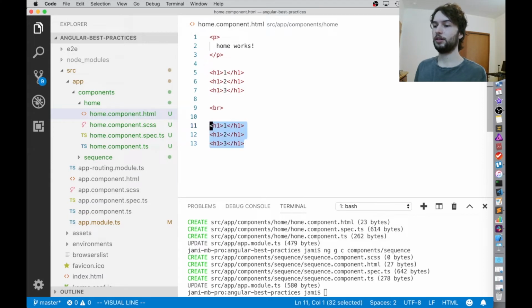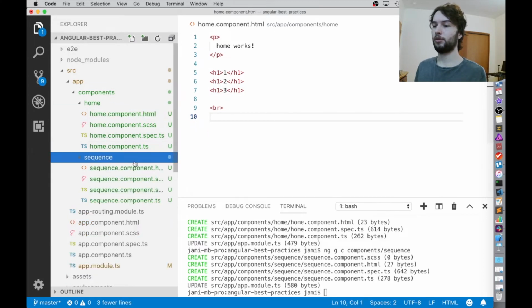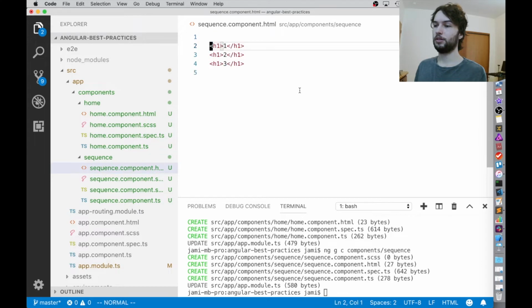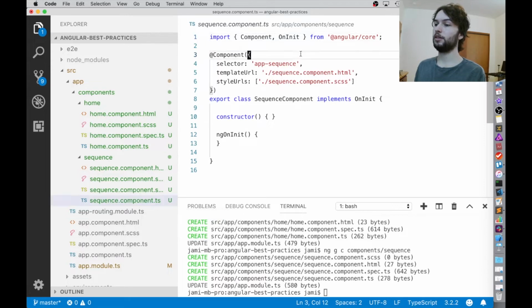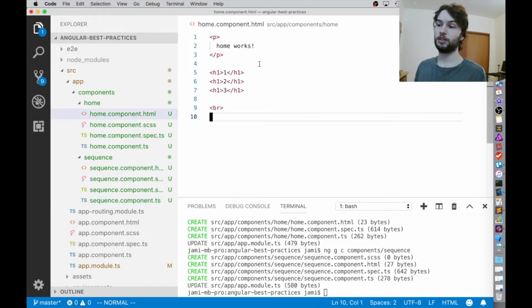So I'm going to cut this out and then put it inside of the sequence file. So 1, 2, 3 is in there, and inside of sequence ts, it says that app-sequence is the selector name. So inside of the HTML, instead of writing 1, 2, 3, you can just write app-sequence, and that's its own tag, so it'll work just like that.